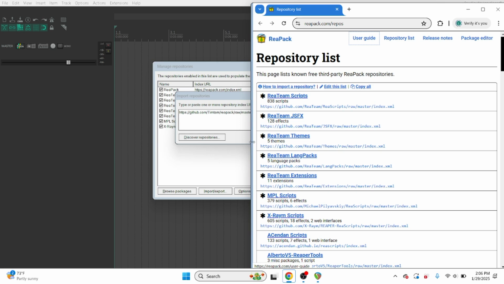So it tells you how many scripts are in the repository. And then below this is the repository URL. Link. https://github.com/rea-team/rea-scripts/raw/master/index.xml. Okay, so that's just an example of the overall layout. I'm going to navigate to a different one.